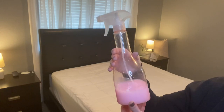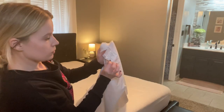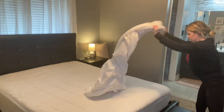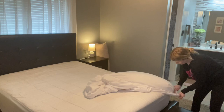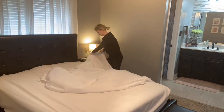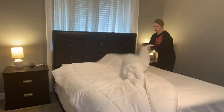Some homemade Febreze spray, and this stuff smells amazing. Before I learned this trick, I would always get annoyed by putting the bedding, the fitted part, on, because I would grab one side and it wouldn't be the correct side to pull across. But if you put the tag on the bottom right side, you'll never go wrong.